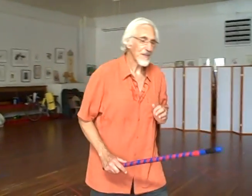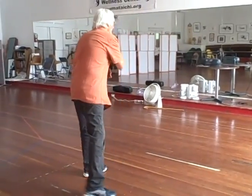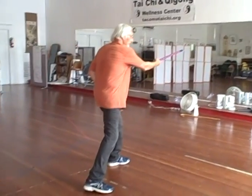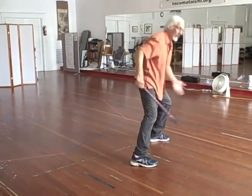Okay, so this is where we're at in the form. We do the cinco teros. Next move is a down block. Why is there a down block?